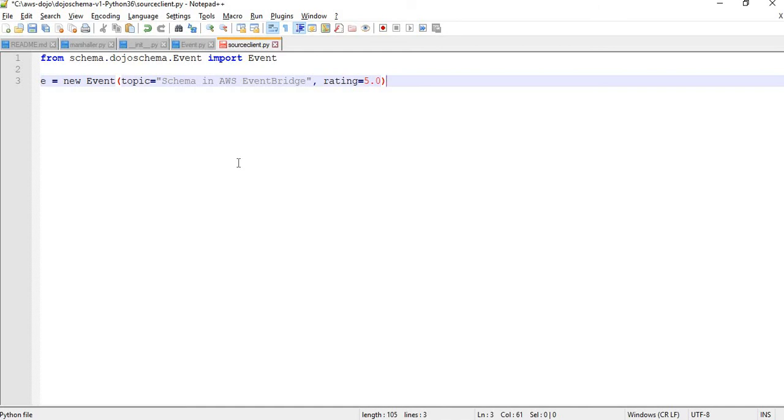I'm not going to show you the code of publishing the message or handling the message, because I have already covered that in my other video. You might want to watch that. But here my purpose was to show you how you can create a schema and how you can generate code binding out of the schema, and then use it in your source applications to either create events or process the events in a very tight fashion.